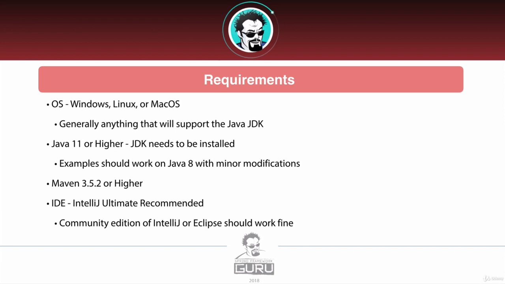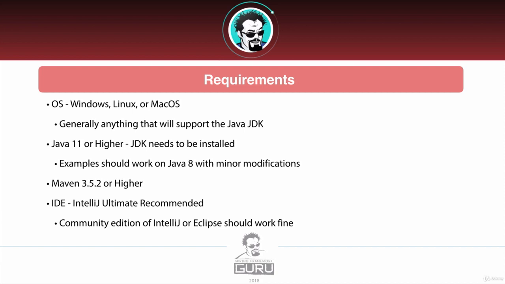Now, for the IDE, I'm going to be using IntelliJ Ultimate. I do recommend that. For what we're doing, especially in this section, the community edition of IntelliJ is going to be fine. Or Eclipse will work fine. Both of those are going to support everything that we need to do. Some of the smaller IDEs should also be able to handle tests. I don't know about the full support of JUnit 5 in some of the smaller IDEs, but IntelliJ has supported JUnit 5 for a long time, and that is supported in both Ultimate and the community edition. So either one is going to be fine there.